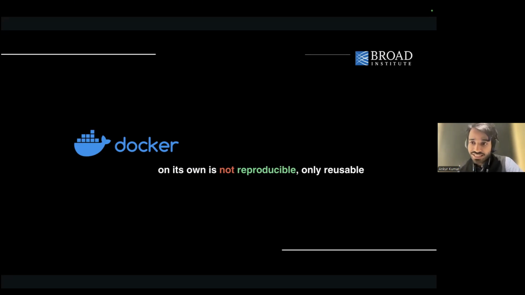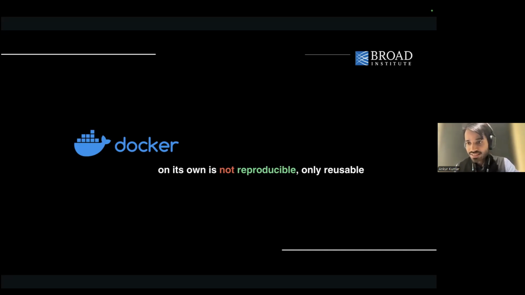But if you have to recreate those images, it's often not possible unless you were being very careful when you were creating your images. So Docker gives no guarantees, on its own, that whatever images you are creating, you will be able to reproduce in the future. Depending on your own requirements of reproducibility, it can be a big shocker that this is not guaranteed by Docker.